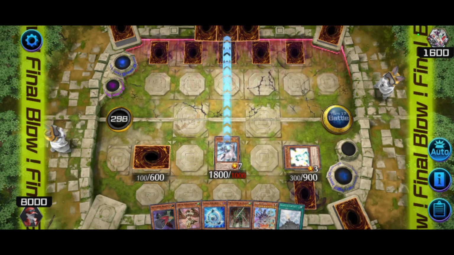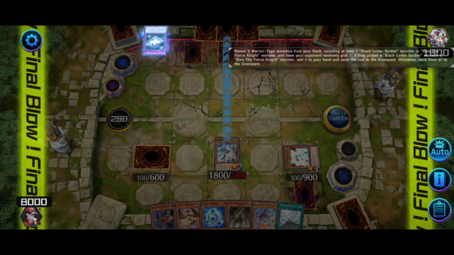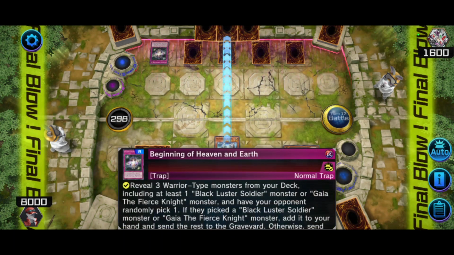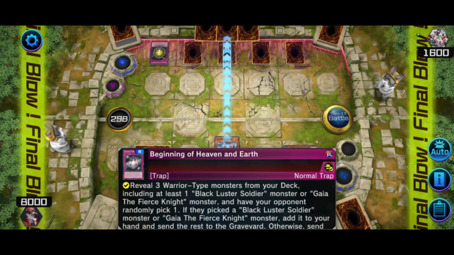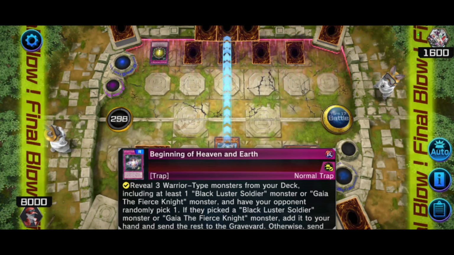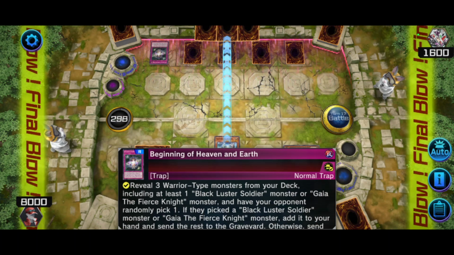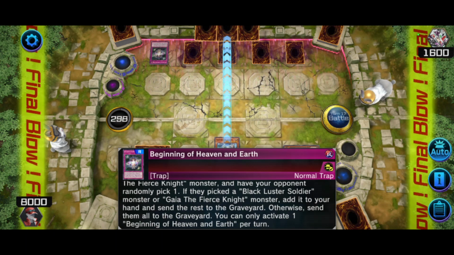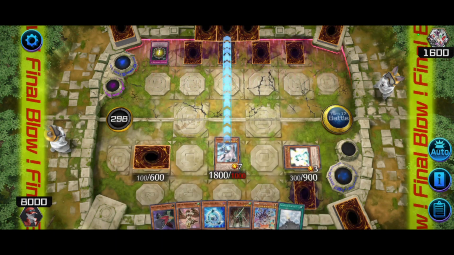Attack! Oh, what's this? Reveal three warrior-type monsters from your deck, including at least one Blackluster Soldier or Guy the Fierce Knight monster, and have your opponent randomly pick one. If they pick Blackluster Soldier or Guy the Fierce Knight, add to your hand, send the rest to the graveyard, otherwise, send them all to the graveyard. Okay, so we win.